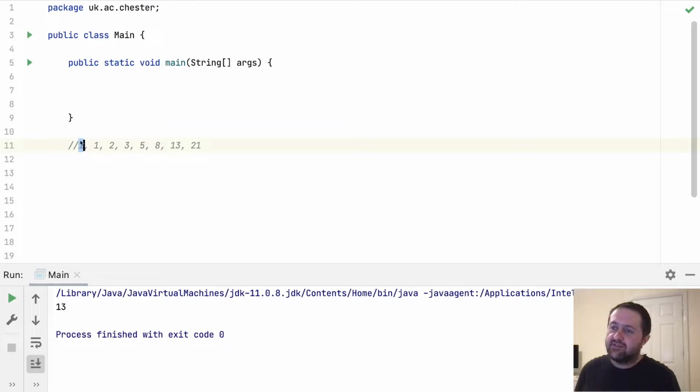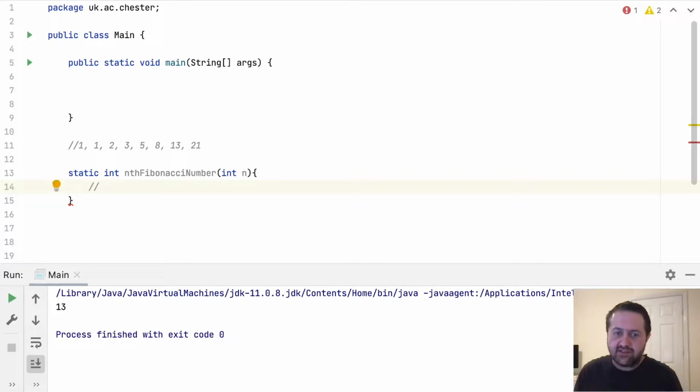So if this is the 0 term, first term, second, third, fourth, so on and so forth, we could say nth Fibonacci number, int n, and the definition of this is that the nth term of the Fibonacci sequence is the sum of the n minus 1 term and the n minus 2 term.